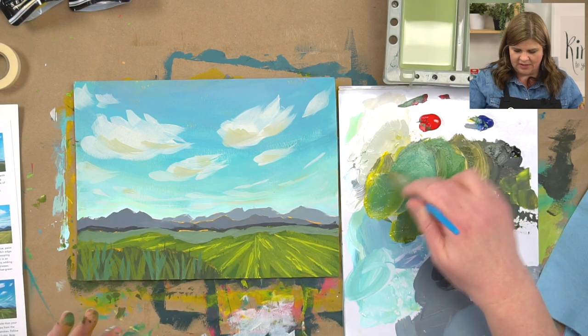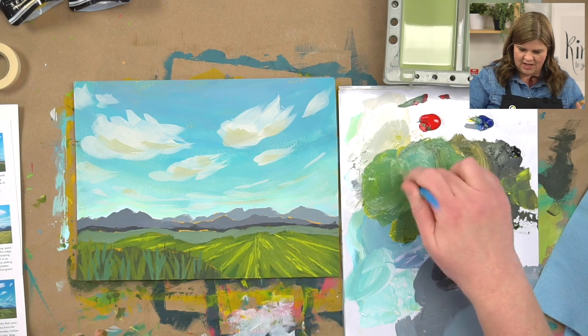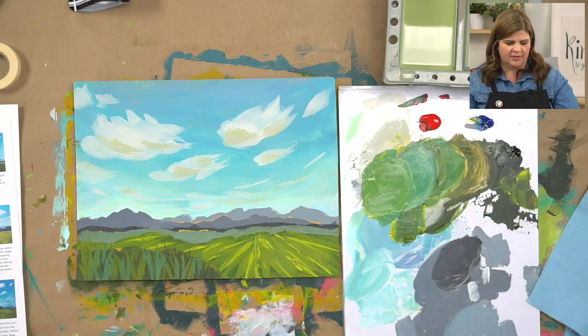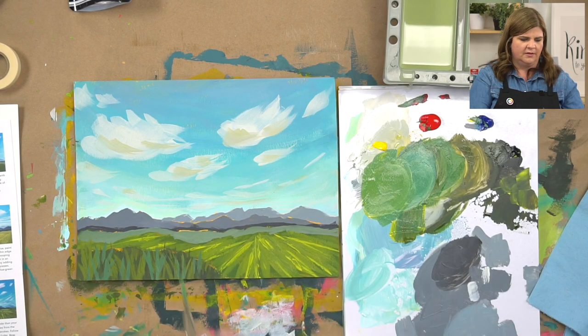So now I want something a little brighter. So I'm going to mix what I have here with some, I added a little bit of blue and I'm gonna add a little bit of yellow. And I think I'm gonna add even more yellow. Maybe start playing off of our foreground there. Okay.